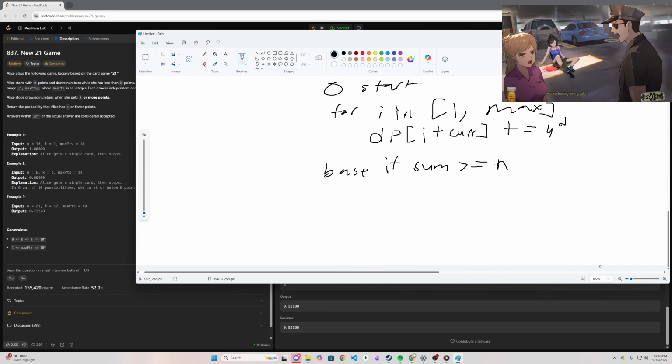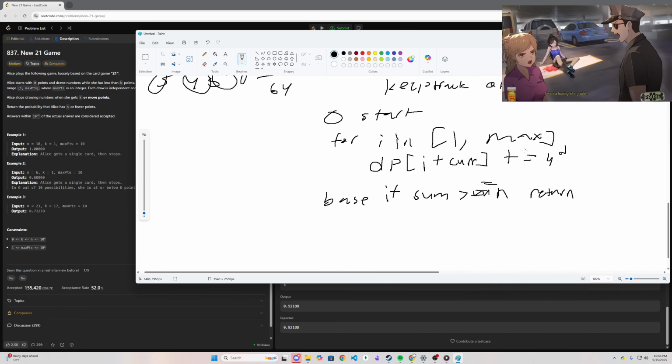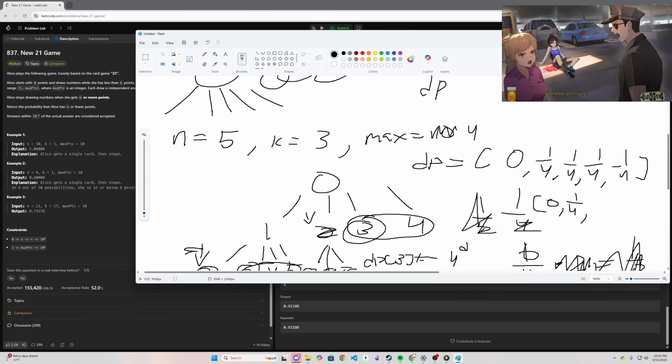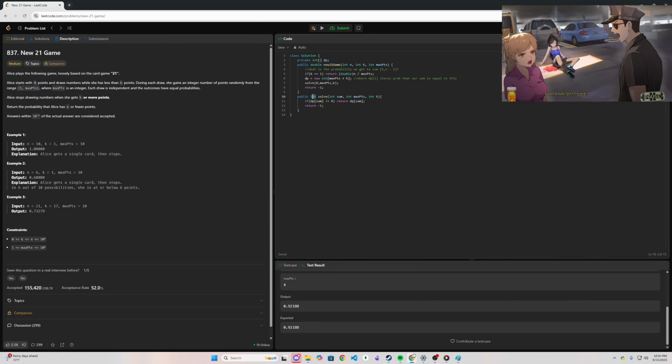And then base is if sum is greater than or equal to n, well, greater than n maybe. What about equal? I think for equal to, we just return. In this case, this could probably be void, right? No, it should be double.